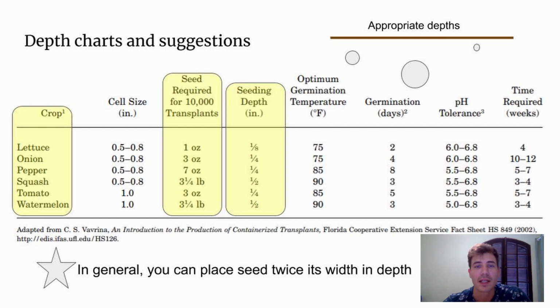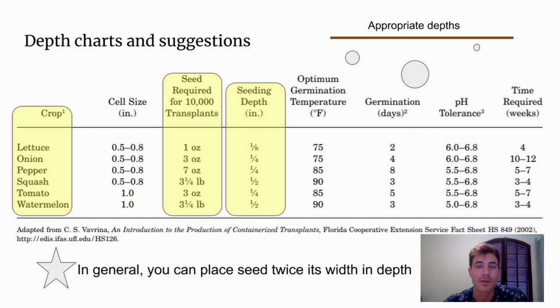I found this chart in the Knott's Handbook for Vegetable Growers, which is an incredible reference and free PDF you can find on the InterTubes. And here, I'm using a screenshot to show the interrelation between a seed's weight and its seeding depth. You can see that lettuce seeds are very light, in which 10,000 transplants can be started from a single ounce of seed. The seeding depth is strongly correlated to this information, and the lightweight seed is sown at a depth of only 1/8 of an inch.